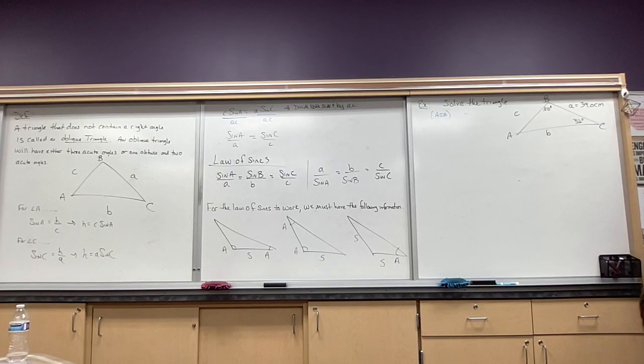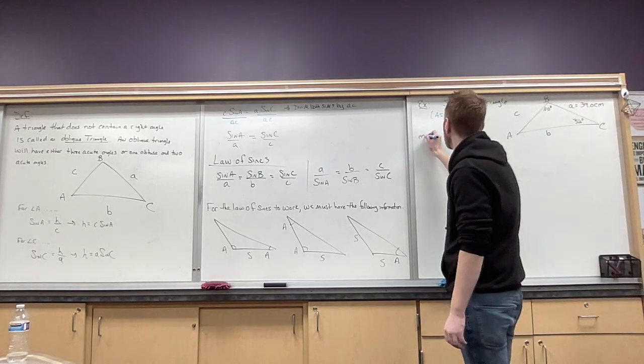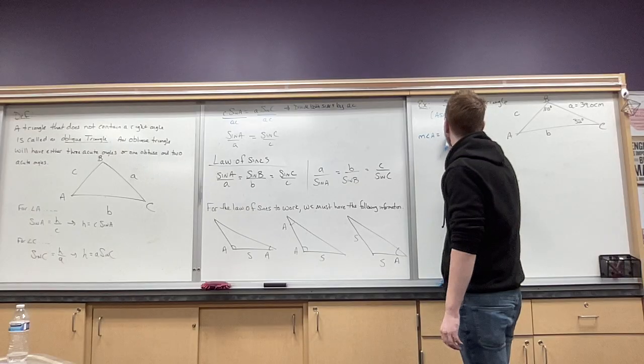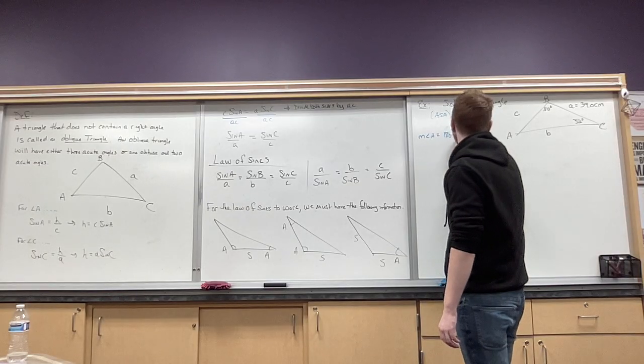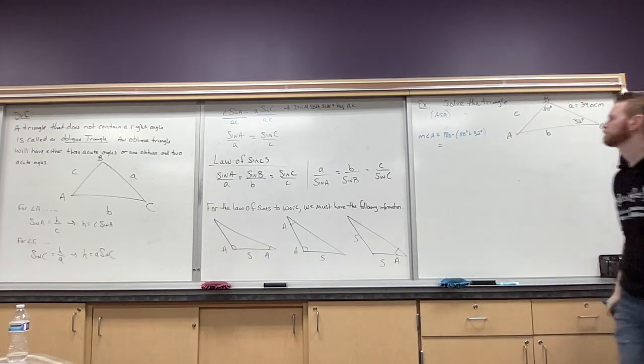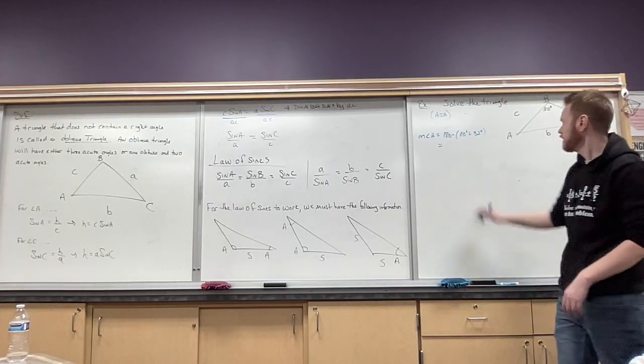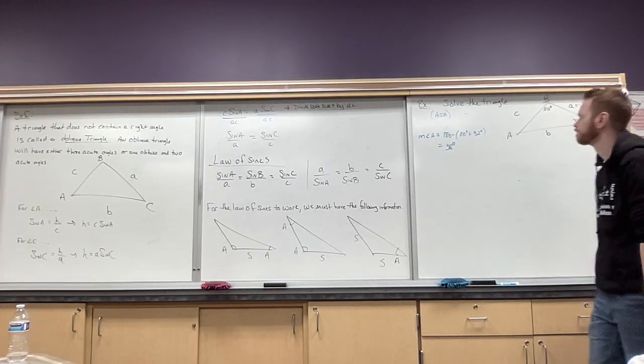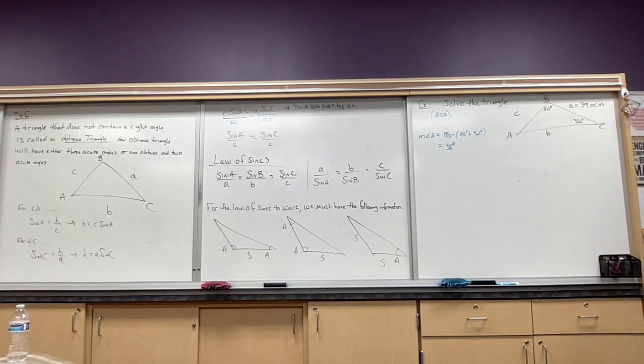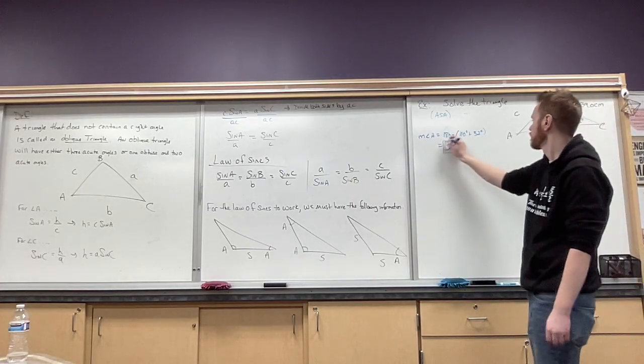And looking at it, I can find angle A pretty easily, right? How many degrees in a triangle? 180. So if I add those up, subtract it from 180, I get it, right? Okay? So I just want to write that down as a step. So to find angle A, I'll take 180 minus the 110 and the 32 there. Okay? So we get 38. So that's done. Nice and easy.